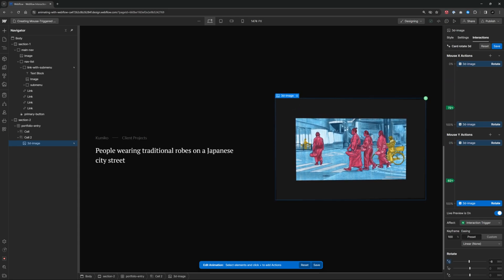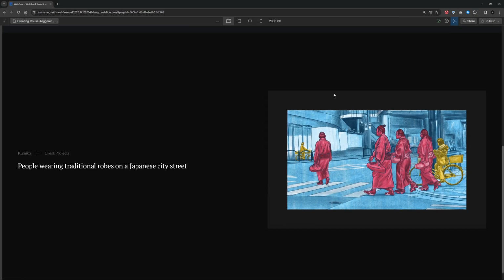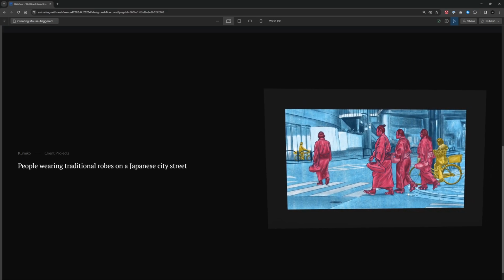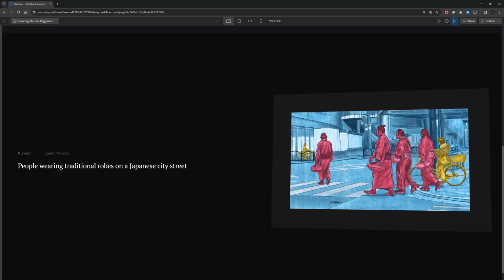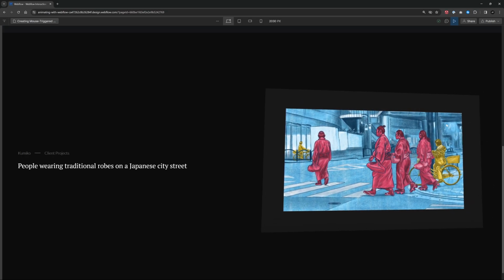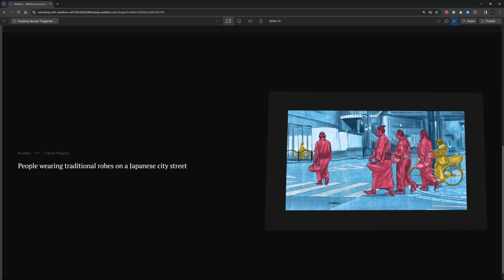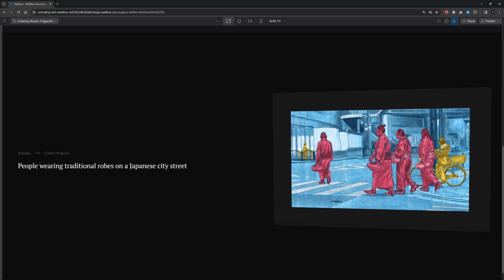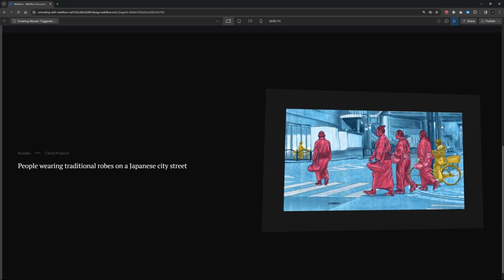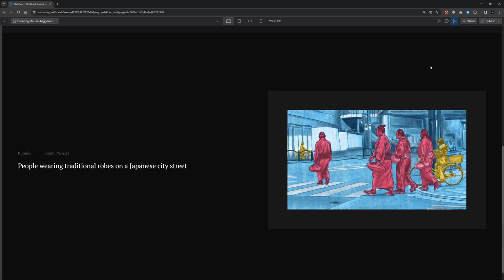And of course, I can combine these effects to achieve that very nice hover effect. So let me actually show you in the full preview here. Now you'll see that as I'm moving my mouse left, right, up, and down, the card responds to my actions, which is super, super cool.